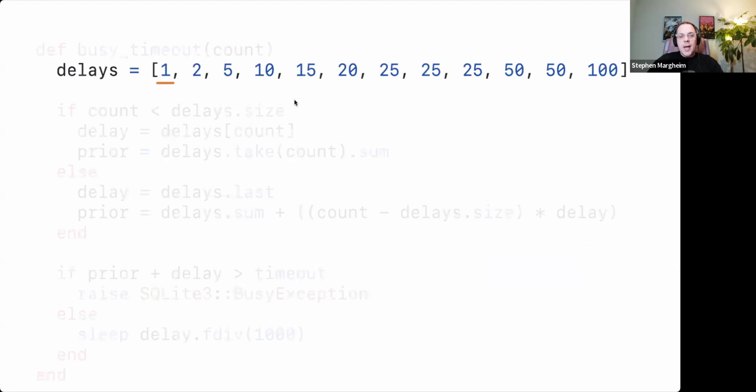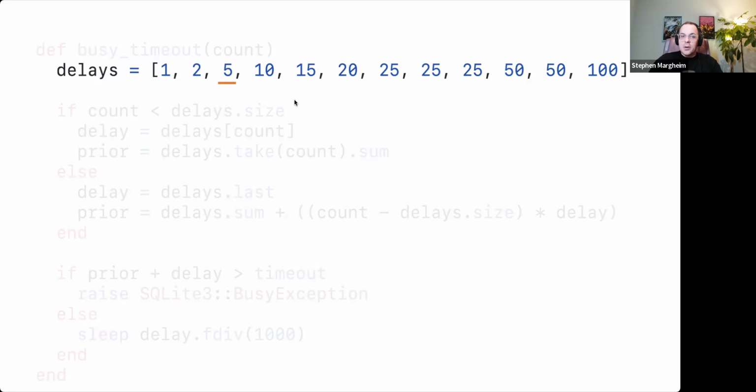So the logic that we had for that busy timeout has this delays array. And the very first time a connection attempts to acquire the write lock, if it can't, it'll wait 1 millisecond. When it tries again, that second time, if it can't, it'll then wait 2 milliseconds.